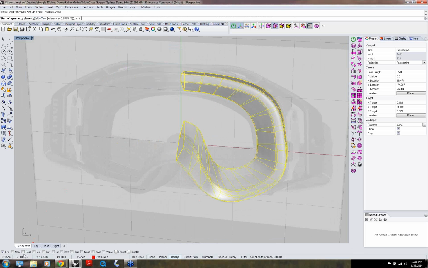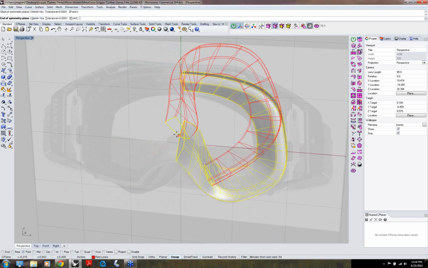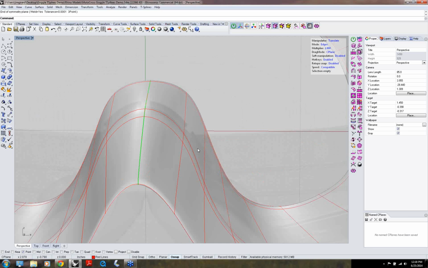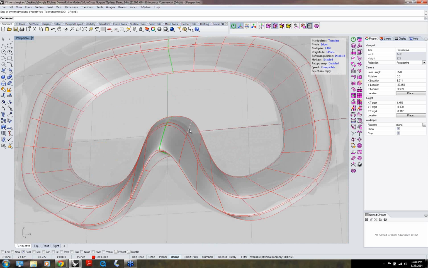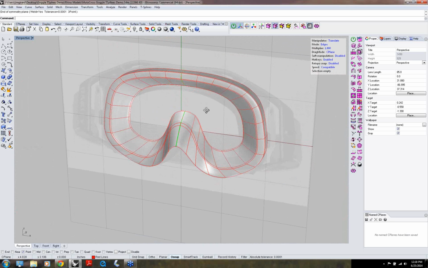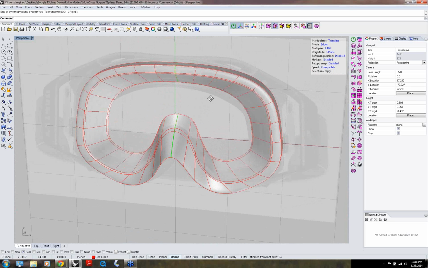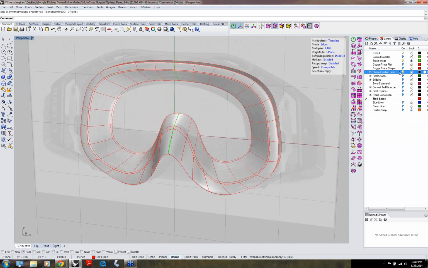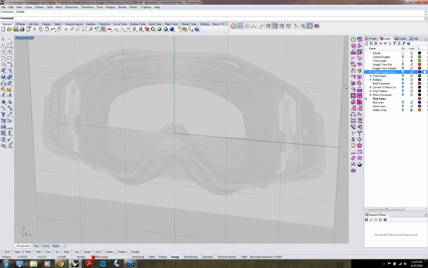And I will turn on my points in my object snap palette to make sure it picks the points. And once it does, you'll get a nice green line down the center showing that now you have a perfect part that is symmetrical and ready for more manipulation with T-Splines. Now, bear with me. Now that you know how I made it, I don't have to do the blue part again. I'll delete that, and then I'll go to, I think I have, final shapes.